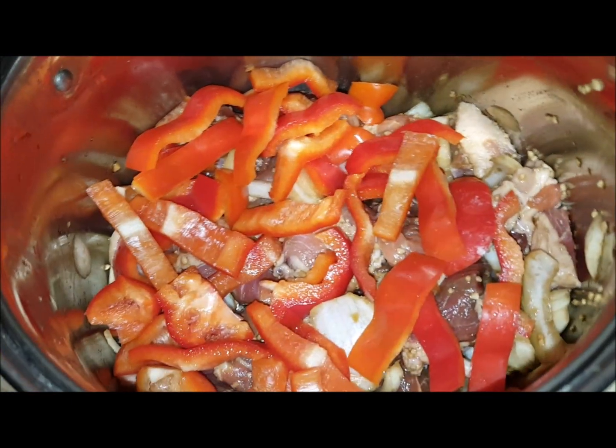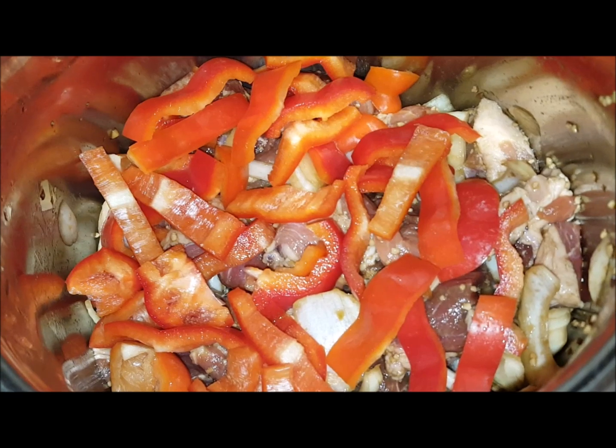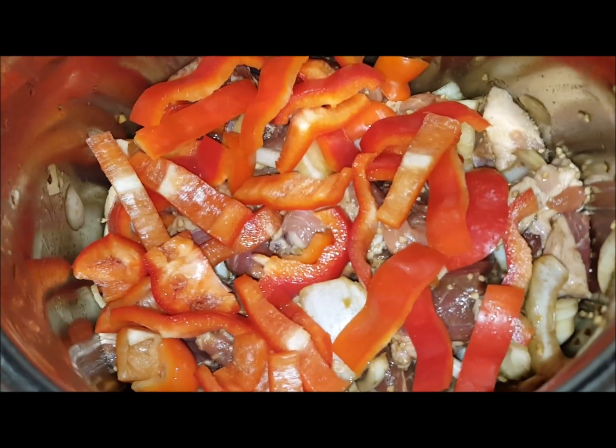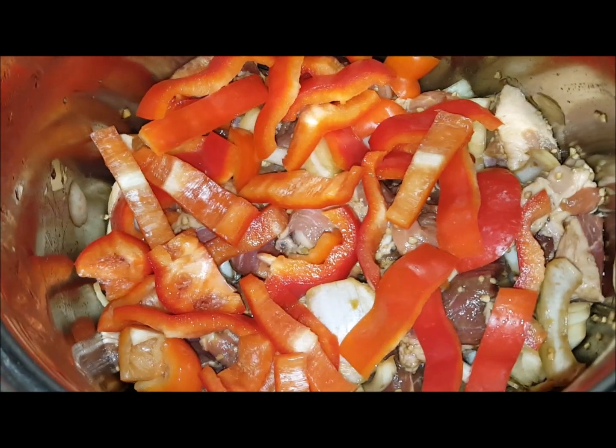Okay, aloha, guys. So I got this pork marinated for about 1 hour now, about hour 15 minutes. And I just chopped up one red bell pepper, just rough chop, and then threw them inside. So I'm going to put them on the fire now.